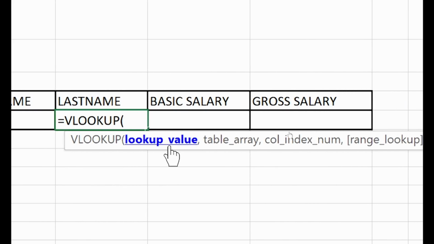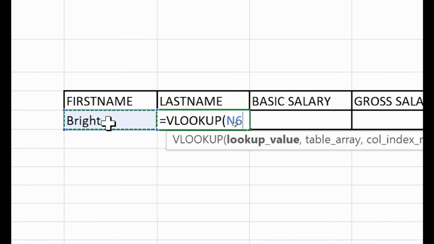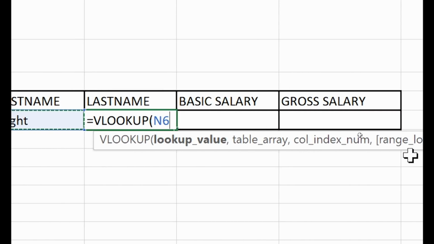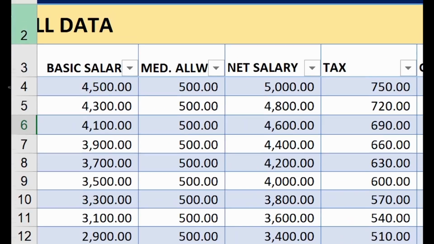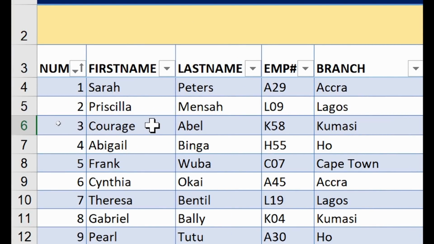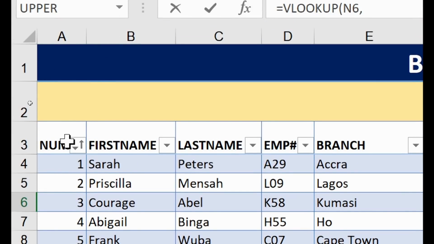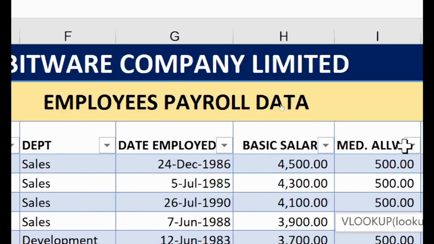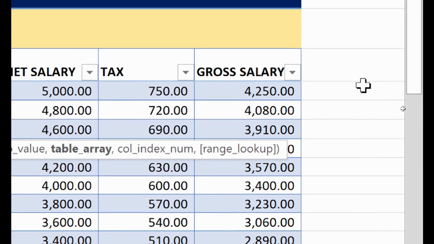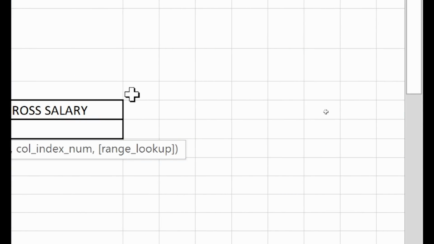First, it requests a lookup value. What am I looking for? I'm looking for Bright. Now, where should I look for Bright? That's the table array. So I need to provide the entire data set, and I know it has a name, table 2. So I'm just going to provide that here.